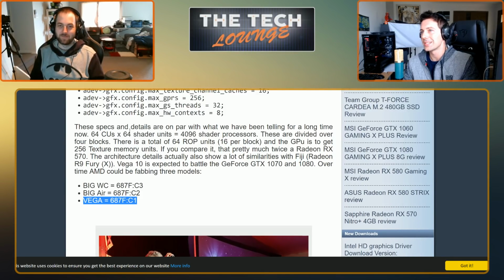I mean, this is on 14 nanometer too. If that's 500 millimeters squared, that's huge. So the thing is, this is looking like an engineering sample loaded into the database, which is at 1200 megahertz clock speed. Reportedly they're going higher, right? 1400 megahertz. So you pull a bit of extra performance out there, new drivers, of course, but it's looking like this lower SKU will go against the GTX 1070, like you said. I think you're right there.